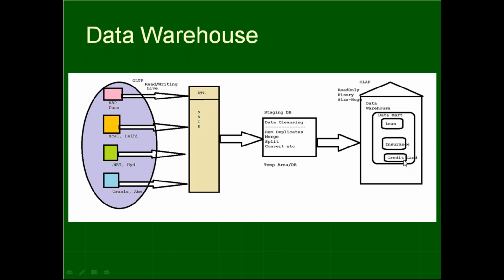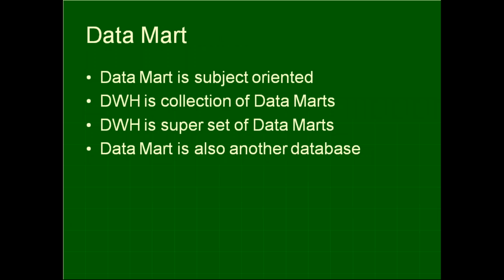You may have 1980s data, 90s data, 2000 data. You may have Asia data and Europe data and America data. Like that you can have classifications. But whatever the classification is, it is known as subject-oriented data. Clear? So data warehouse means we know. A data warehouse is a larger portion of a folder and a data mart is a subfolder. That's what you have to understand.